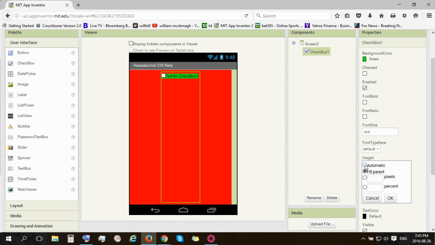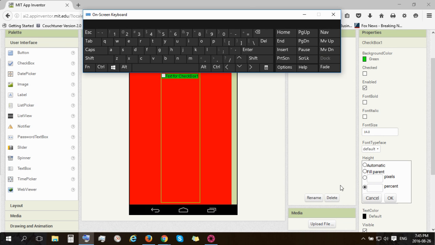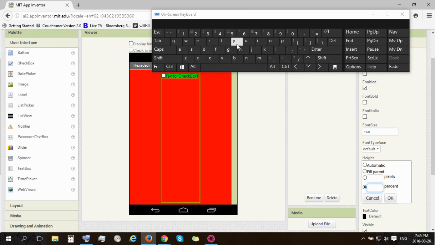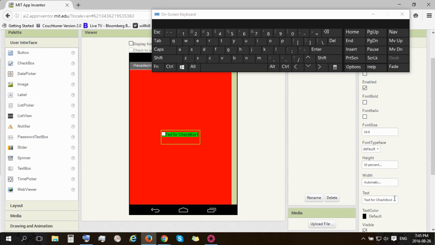No, pixels, try that one too. Percent, let's go 10%. Oh, that's nice. I think when I take this off, all this yellow box goes green. That was the height, the width. You just leave the width automatic.